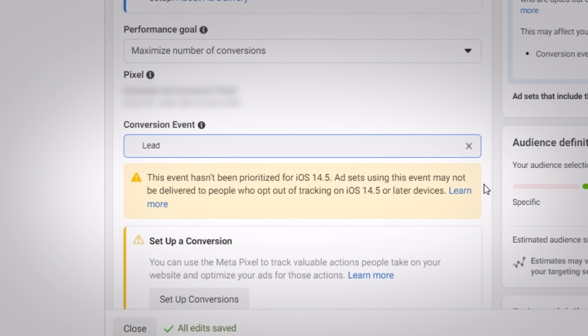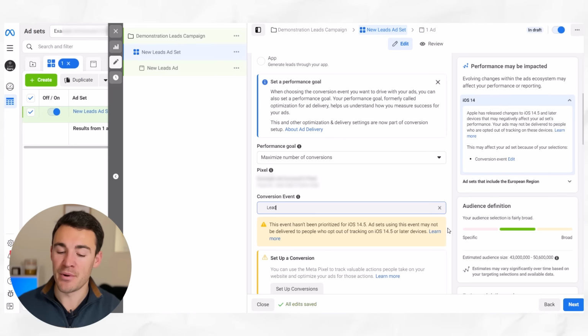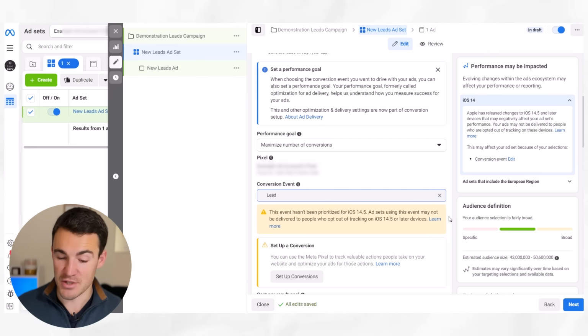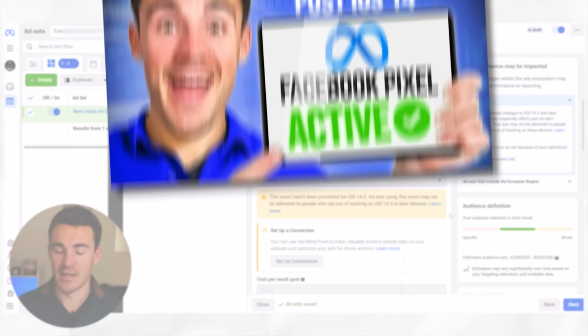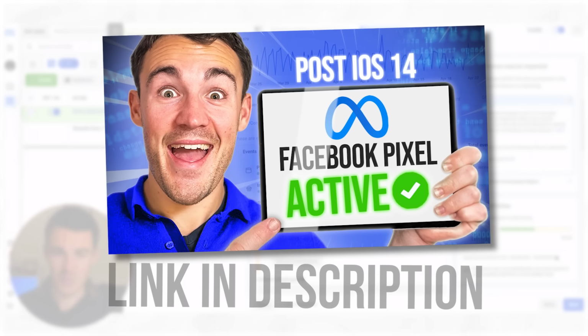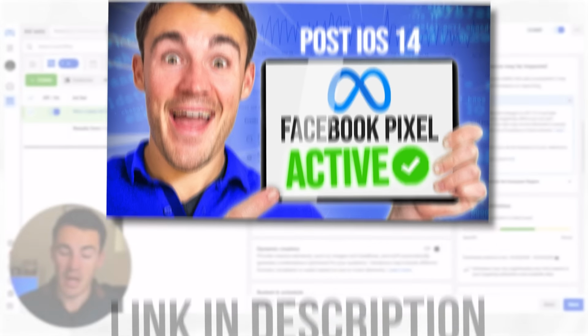So I've just had a warning pop up here. When you do this, you shouldn't have a warning pop up. This has only happened because this is an example ad account. We haven't got everything set up pixel-wise as we usually would, and therefore there are errors going to pop up. If errors do pop up on yours, that's a good sign that something's wrong, and you may need to go ahead and set up your conversions and all that sort of stuff. As I said, link in the video description below for that pixel setup video that shows you how to do all of that, and you will need to do it.